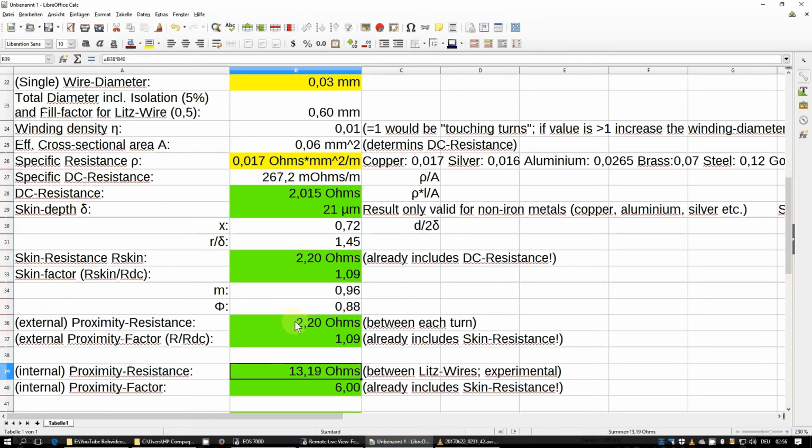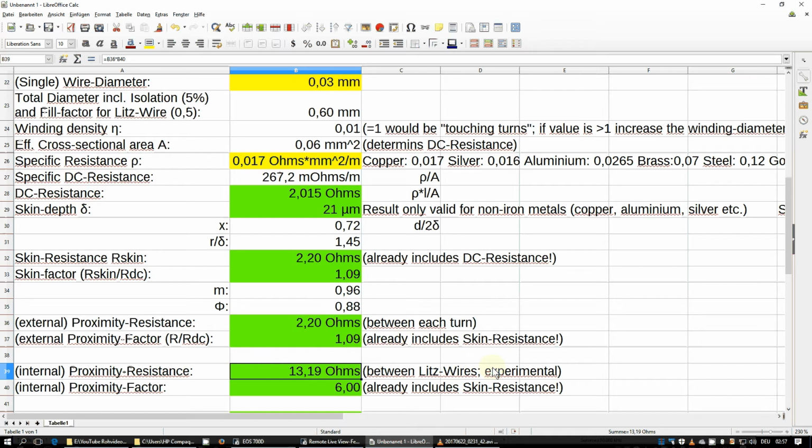We have only a single turn, so the calculated resistance is the same as only for skin effect. But here we have the internal proximity resistance between the single strands of our litz-wire.